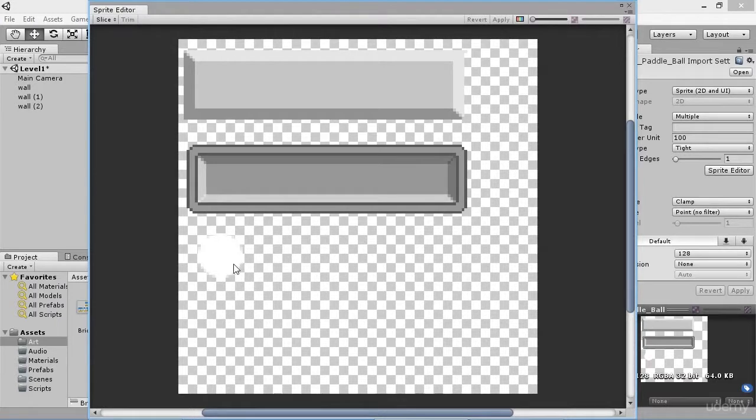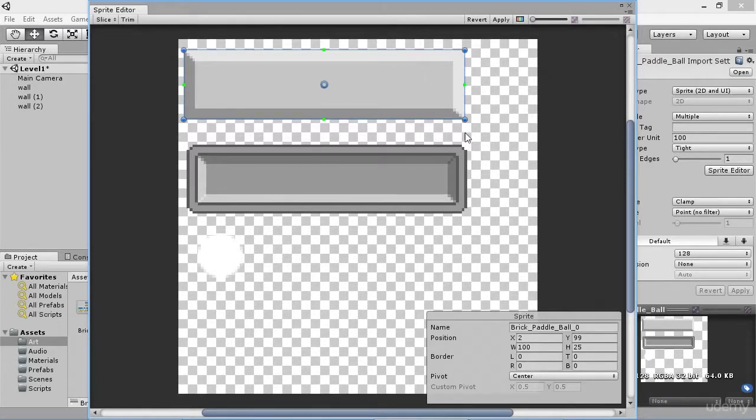So we've got these three different pieces here, and there's multiple ways to chop up sprite sheets. You can do it automatically. If you have an evenly spaced sheet, say a sheet of character movements, you can chop it up into a grid of different objects, or you can do it like this and just click and drag, and it'll create a box around whatever area you draw, and that'll create the objects that we want to use.